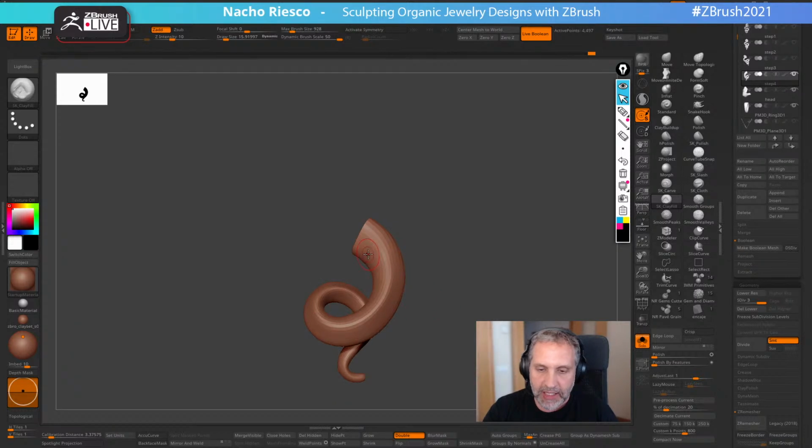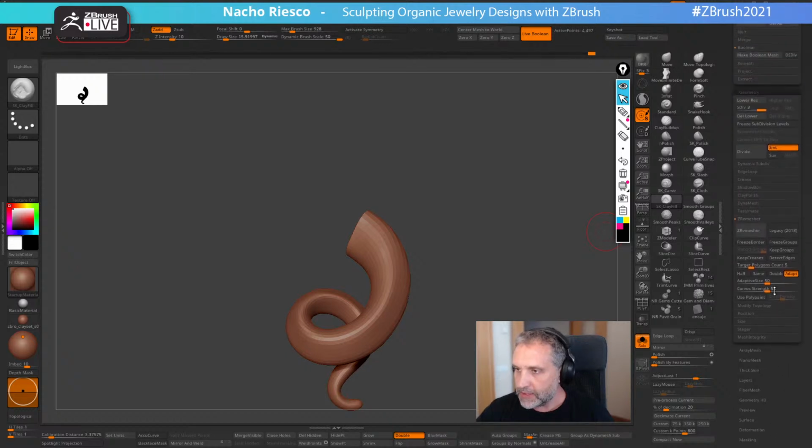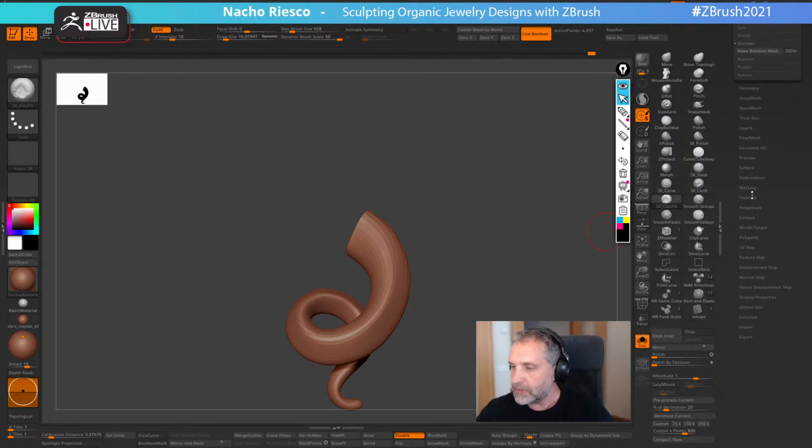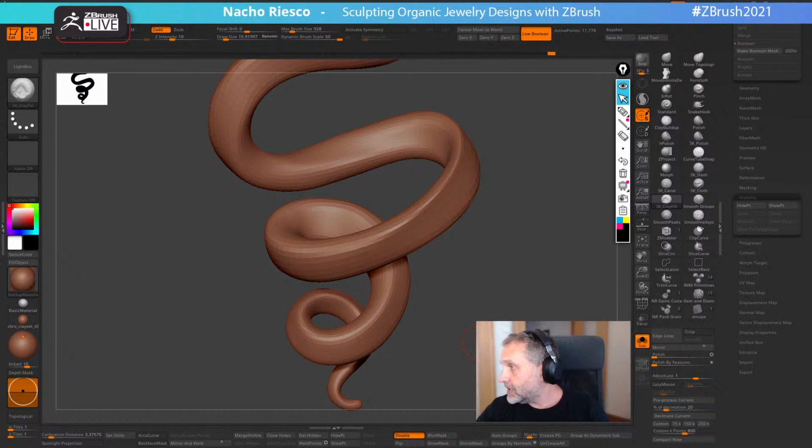So if I decide that I need to hide a little bit more, you can go to, let me remember what it was, visibility, and here you have the grow and shrink buttons. You can start shrinking or growing, and here we have the same shortcut like Control Shift S, but I think this is a bit complicated to use. This Control Shift S and Control Shift X, but I prefer to have these buttons here on my custom interface where I can grow or I can shrink the mesh, and that's it. Yeah, very cool, very useful.